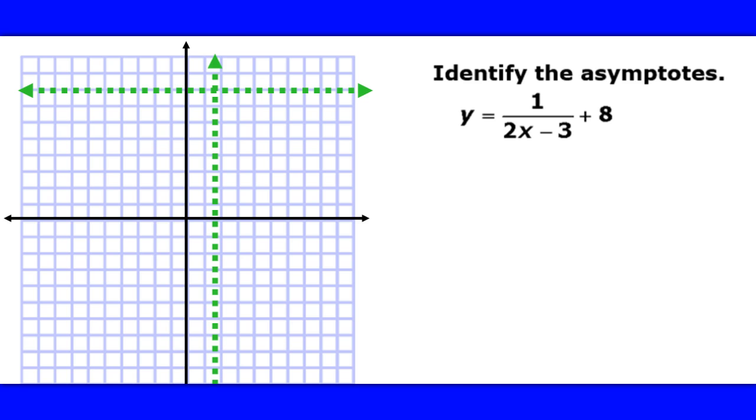Let's graph this. Okay, here's my vertical asymptote right here at x equals, let's write it down again, x equals 3/2, which is 1 1/2. And then my horizontal asymptote is y equals 8. There it is up here. We know that this is a hyperbola. That's what this graph is called, a hyperbola. So it's going to go towards the asymptote. It's going to look something like this.